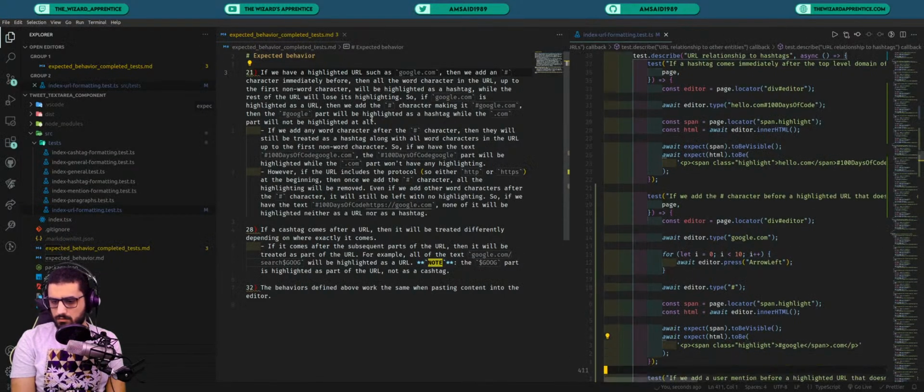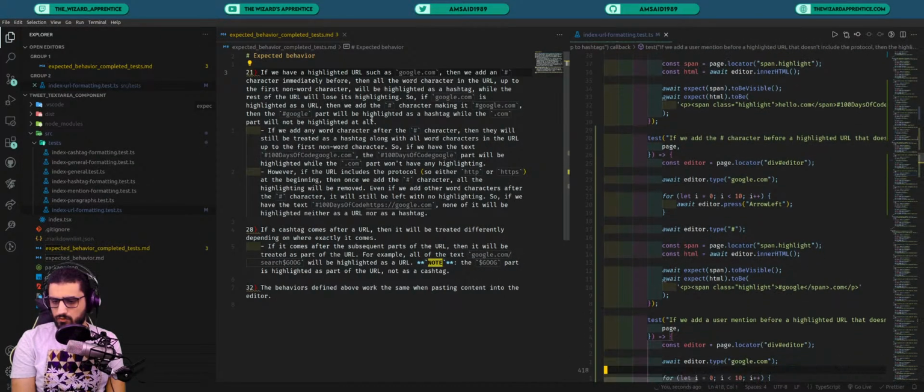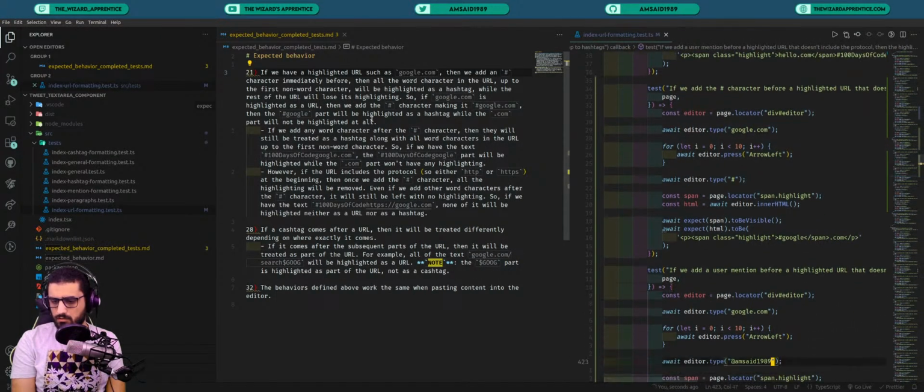And the same is true if we actually add a hashtag.